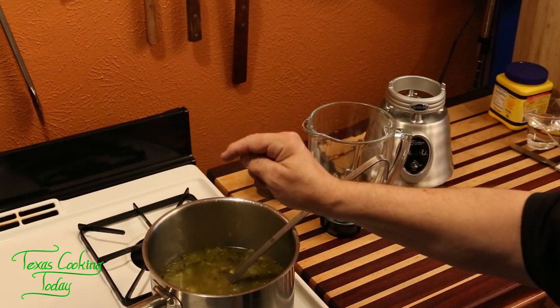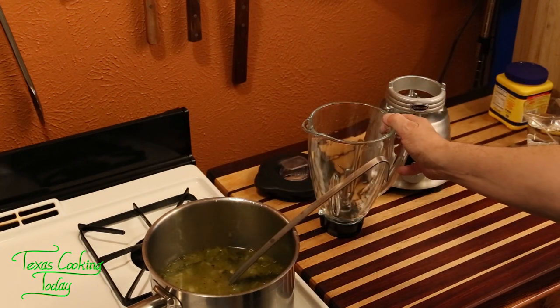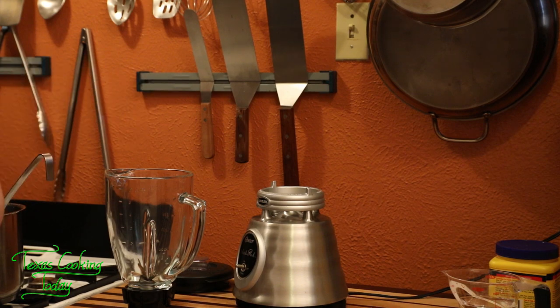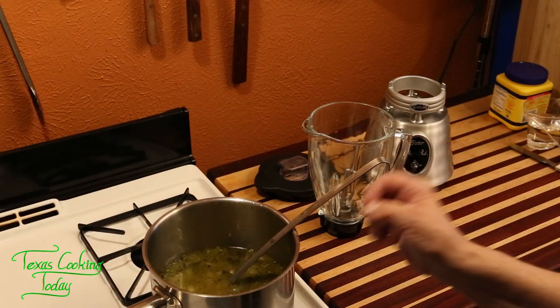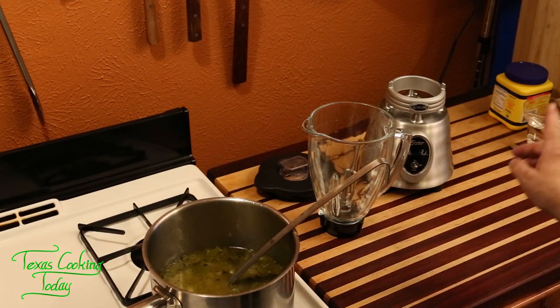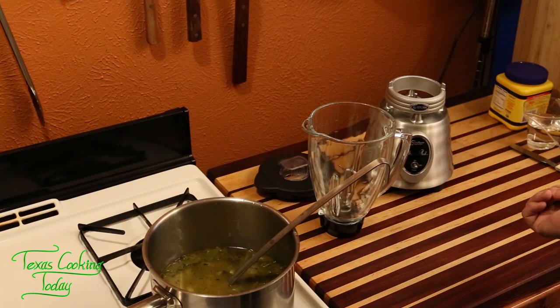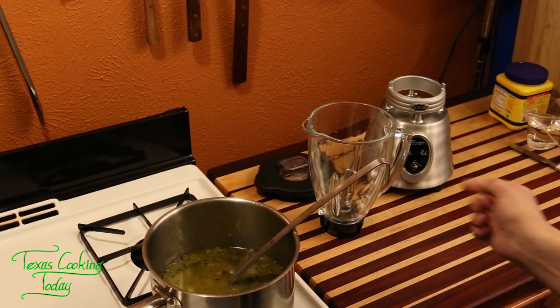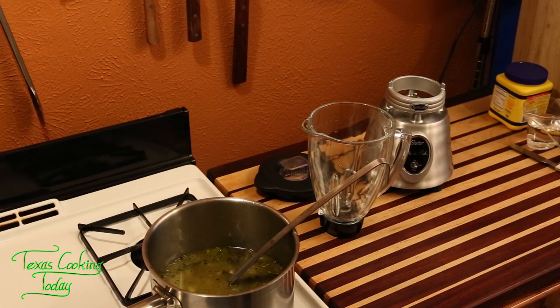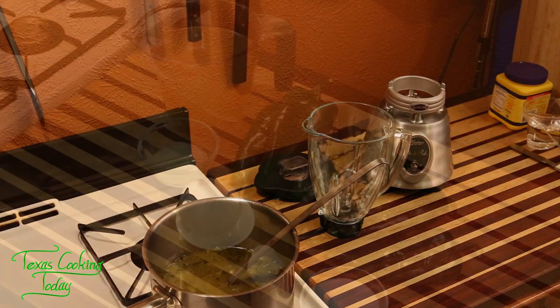And I'm about to put half of this into this blender, and I am going to blend it until nice and smooth. And I'm gonna pour it right back in there. We're gonna mix that together, and boom, our soup is ready to go. It needs one last thing though. I'm gonna thicken it using cornstarch, and that'll be like a quarter cup of cornstarch to about a half a cup of water. Mix them together really well, then pour them in while this is boiling, and that will thicken it up for you, okay? Make sure you stir it well while you mix that in. You don't want your cornstarch to get lumpy and weird on you.